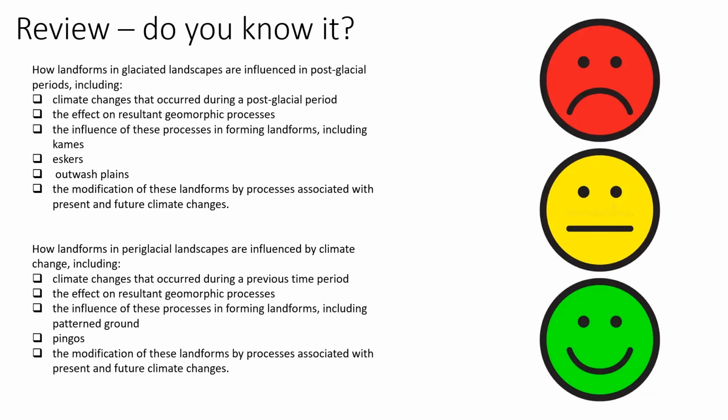Okay, take a minute, have a look at all of these different subsections and use your colours to work out areas that you're really confident with, mark those in green, areas that you're not sure, amber, and if you have any red areas where you really don't know it, go back and have a look at that part of the video again.